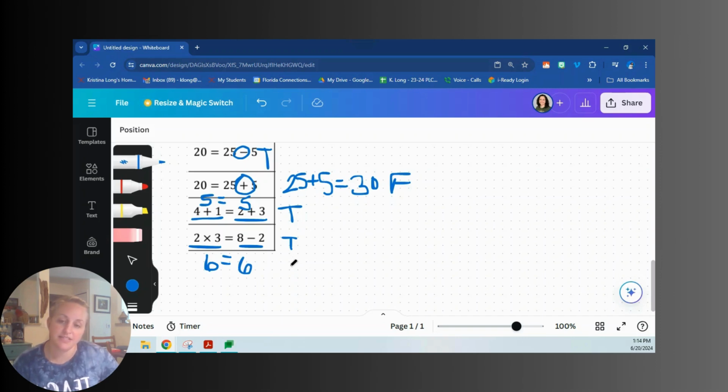All right, so today you're going to be practicing with this. Remember, if there is a number sentence, you want to solve the number sentence to get it down to a single number so that you're working with something that looks more like this, where you're just having a single number on each side of the equation.